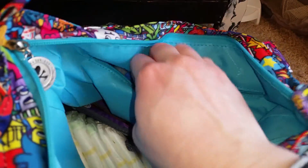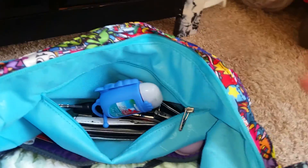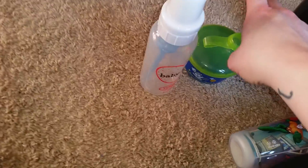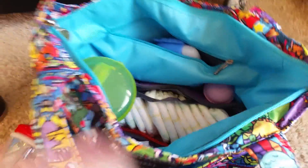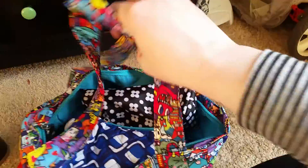So she's got all her diaper stuff in here, changes of clothes, burp cloths. Her bottles go in the front, the thermos goes in the front. This back pocket I use for my stuff — basically all I carry for me is lip gloss, wallet, and keys. Everything else is for the baby. If I have to carry something else, there's still plenty of room. If I do dry formula I can stick my little container on the side and it will still zip with all this stuff in it. This bag holds a lot more than it looks like it holds.